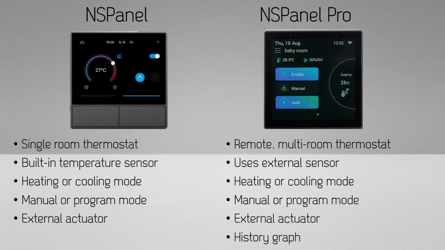And maybe the other additional functionality that I would highlight, which is more related to temperature and humidity, is that it can also show you the temperature and the humidity, depending on which devices you use. So it could be just temperature or temperature and humidity for the last 24 hours. So if you are interested in that, that is only available in the NSPanel Pro.